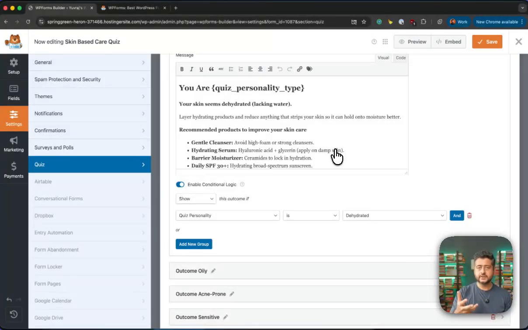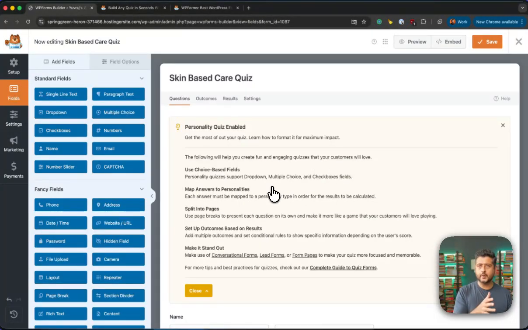So on-screen message is an option, but redirecting them to certain pages is also an option similarly. So now that you understand how the forms work, how the answers work, how the outcomes work, let me also show you how to customize and add a specific answer to every choice that you've added. Of course, this will depend on form to form.